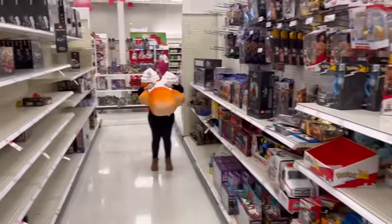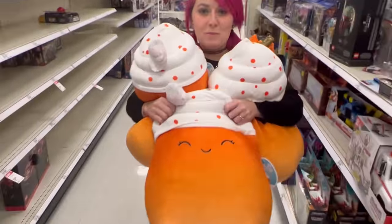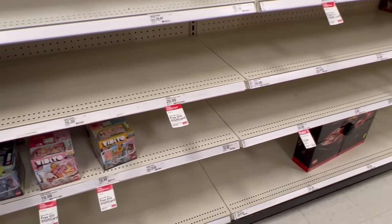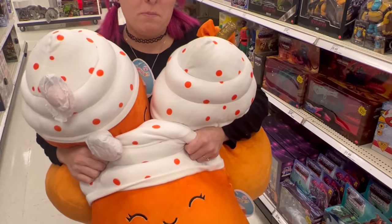Let's peek at this shelf too and the one behind us. Look at all those Squishmallows — they have four of those? These are the pumpkin spice ones that you couldn't find back in October, and now they're everywhere. Late shipments, guys, late shipments. Let's put this Bone Shaker down and just peek under here real quick. More old Hot Wheels cards — I have found like four or five ridiculous things. Blows my mind.